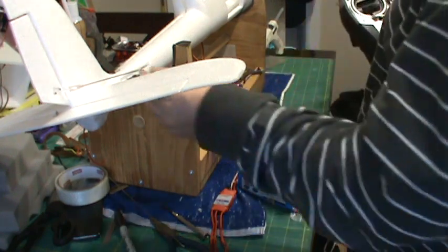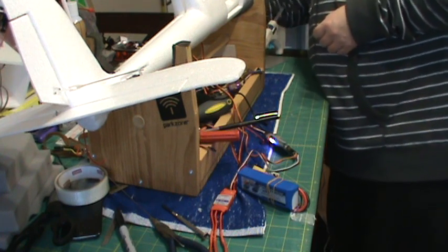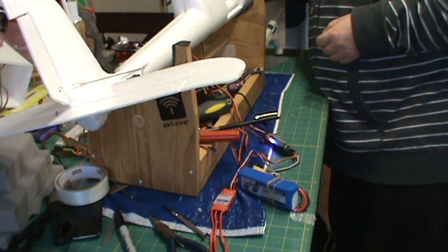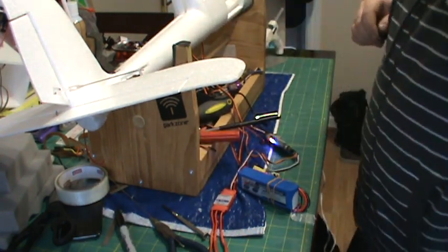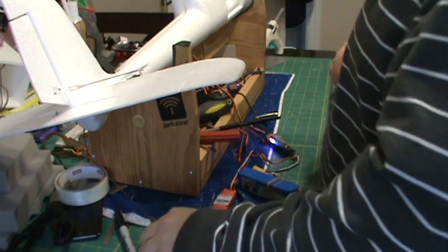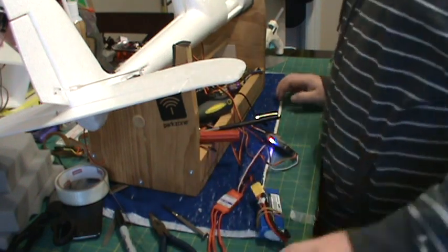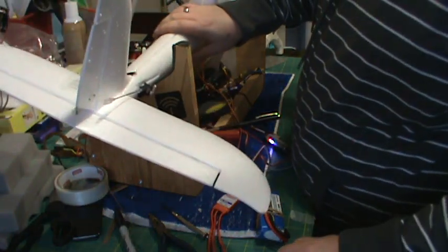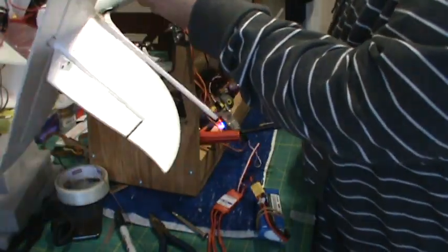There's a little bit of a slop there. I should have made that a little bit tighter. That's not too bad. Rudder is not, I can't say it's not overly important, but for slop or whatnot, it's not. I'm probably just going to mix my rudder with my aileron anyway, just to make it a little bit easier. Okay. So we're going to go on. We'll do the same thing for our aileron, or sorry, for our elevator.